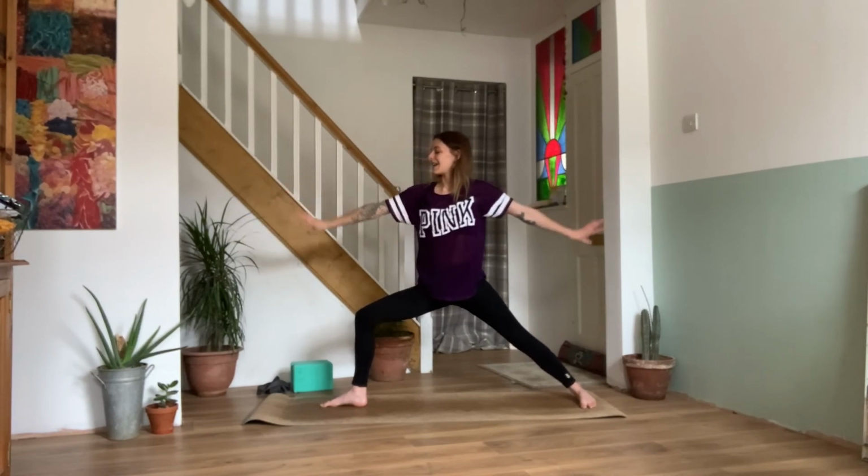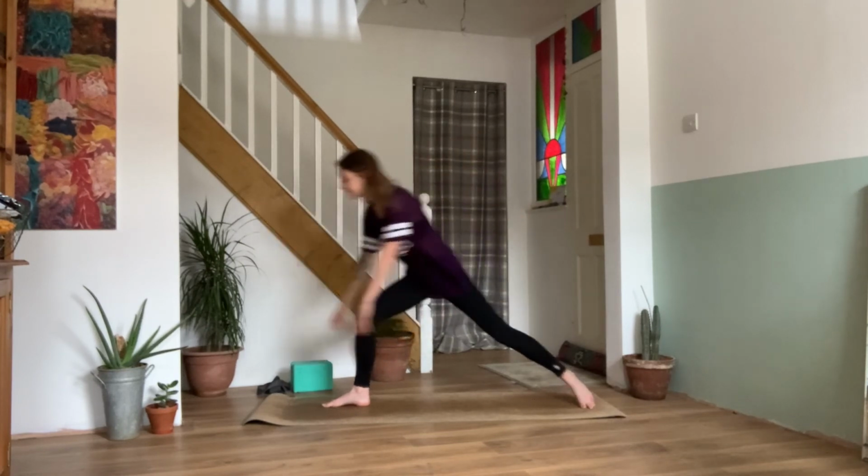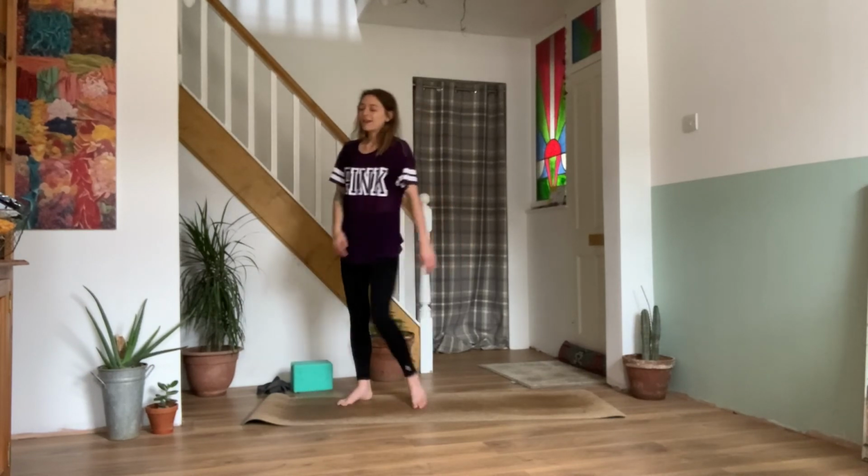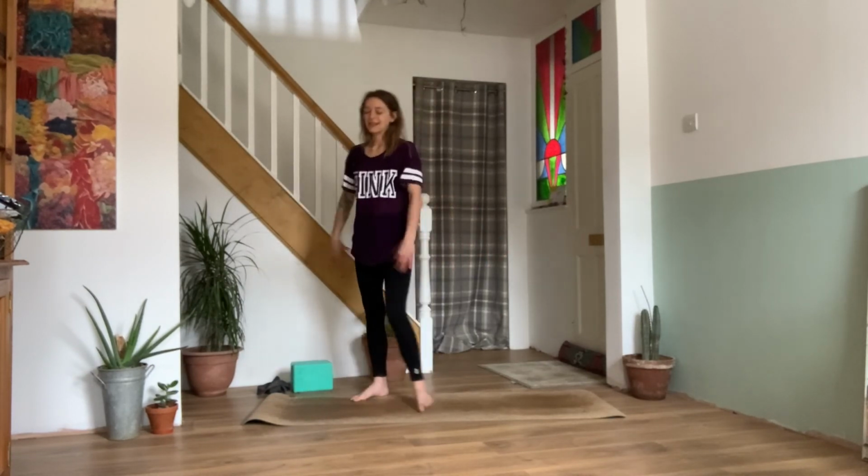One more breath here. Exhaling, we can gently release. We can come back to stand at the top of our mats. Whew. Shake out those legs. Maybe shake out the arms a little bit here as well.